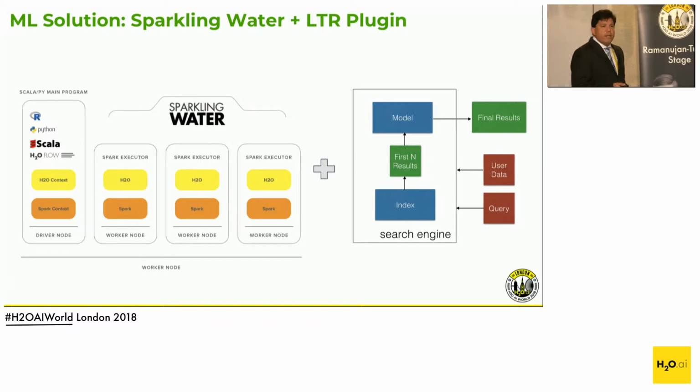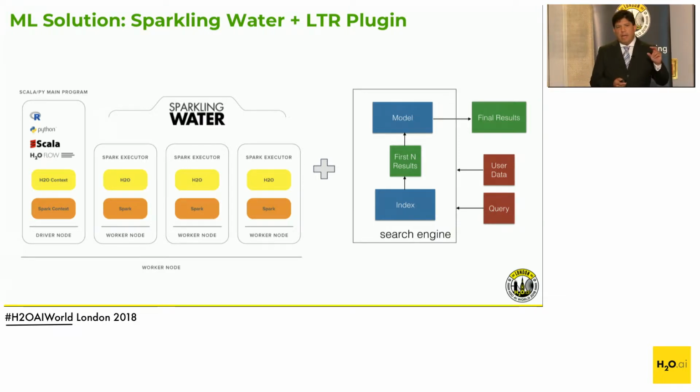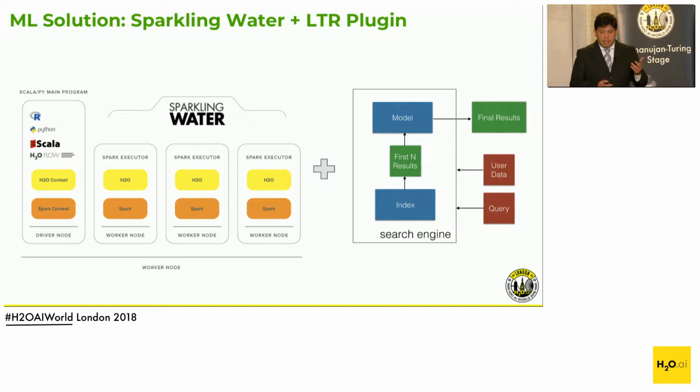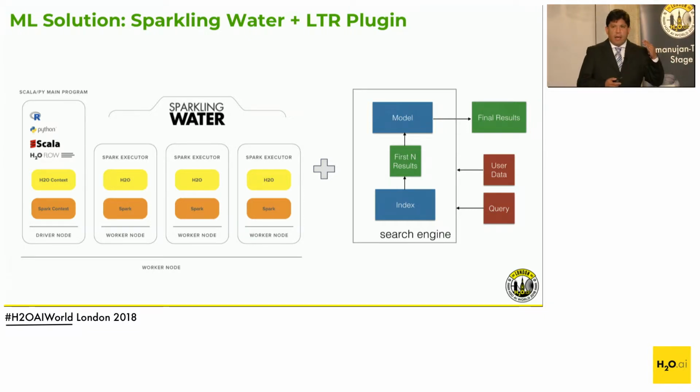Now on the online scoring side, something unique that we've implemented is that we've embedded the machine learning model into a search engine. So we actually built something called a learning to rank plugin. That is a piece of code that loads a MOJO and scores the deals within Elasticsearch. Now, this concept of learning to rank is not new. What is really interesting is that it does provide you with low latency scoring and co-location of data between the browsing and search capability, so you can use the normal text search and the ability to filter results and sort results. And then you also have the model that you can use for scoring.